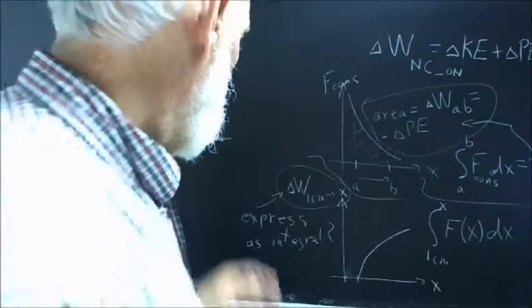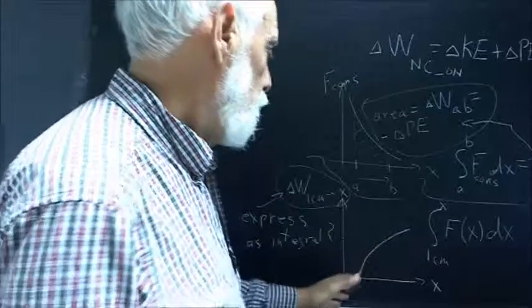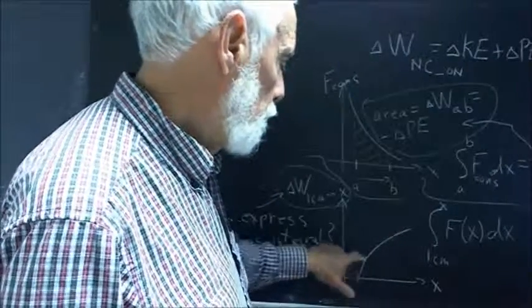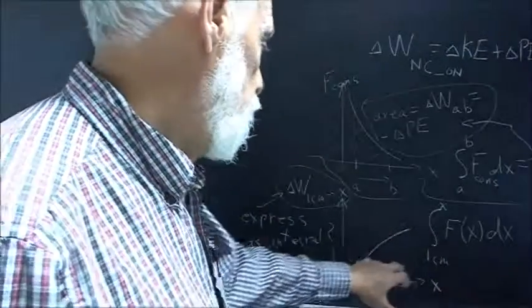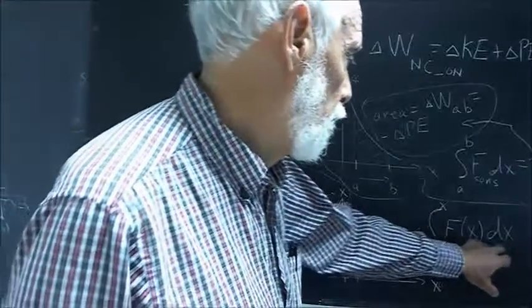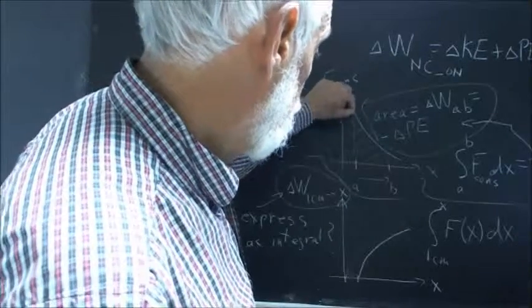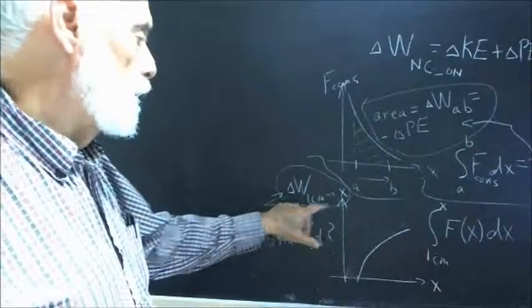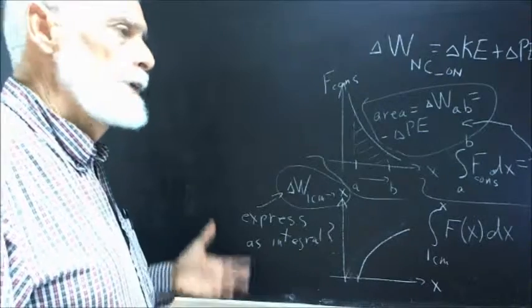Now, the graph we have down here is what? This graph is the work done between 1 centimeter and position X. Okay, this is the complete graph. We approximated the graph, but the definition of this function here is the integral from 1 centimeter to X of F of X dx. And we see how that's related to the work done, to the area under the curve from 1 centimeter out to position X. So this is the work done from 1 centimeter to position X. This is the F of X function. And now the question is, how does this relate to the potential energy function?